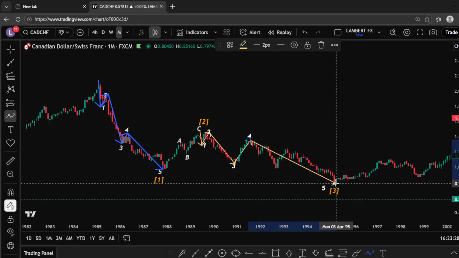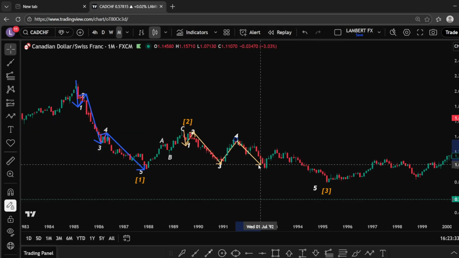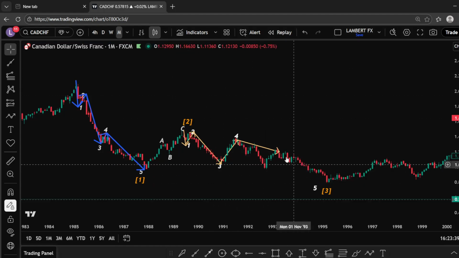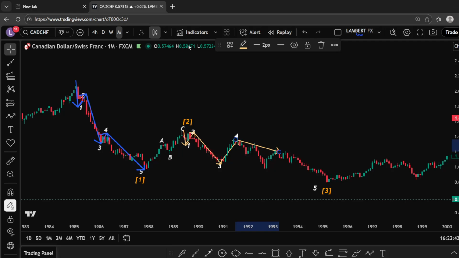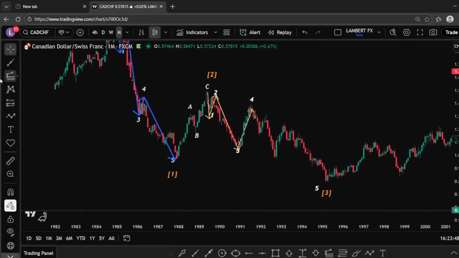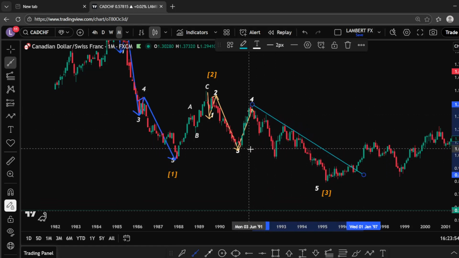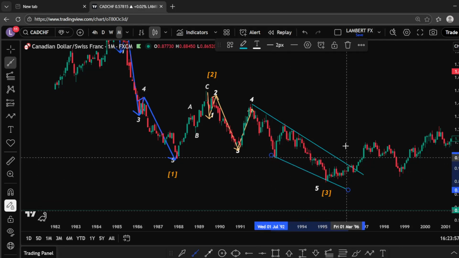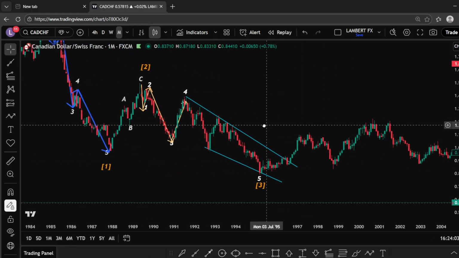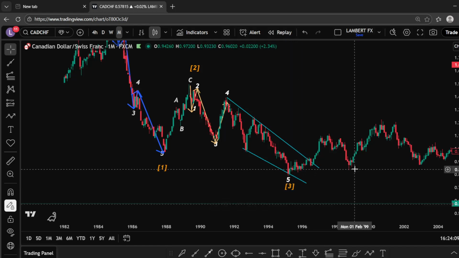In rare cases, your 5th leg will be longer than the 3rd leg because it is a diagonal move. So that is the exception. I'll draw this for you. This is a diagonal move, so this is the exception. That's the 3rd leg, and then that's 5, and then this is number 3.